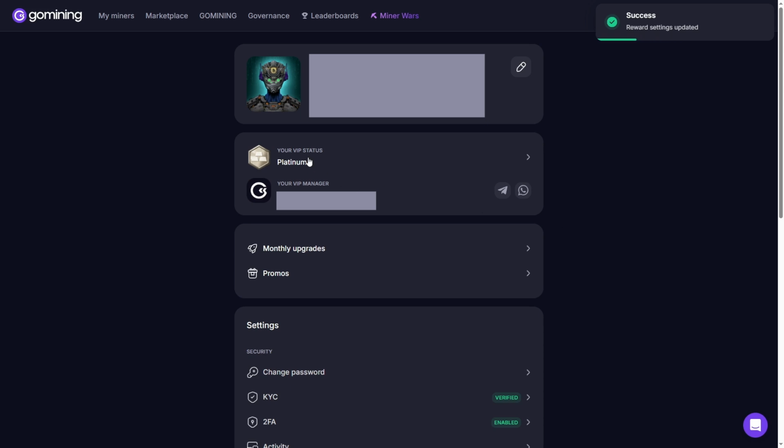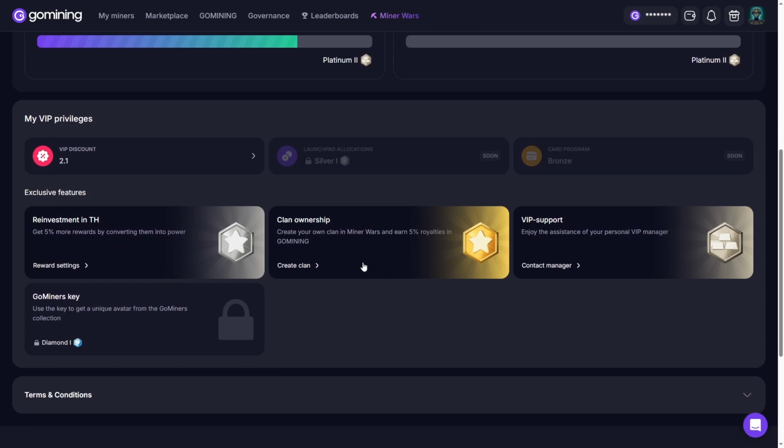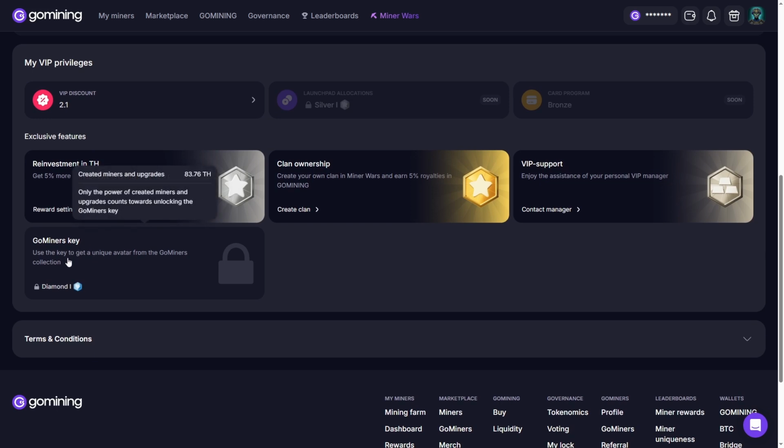So if we go back into the VIP status page, continue down, you'll see that there is clan ownership, where miner wars earn 5% royalties. Now this one, I believe, is the normal 5% royalties you had before. So maybe, I think they capped it for miner wars clan creation to be at this tier. I'll look at the tiers in a second, by the way. So I think you have to be a certain VIP tier to make a clan for miner wars now. And then we have the VIP support, so you can contact your VIP manager if you're at that level. Then the Go Miner keys, which is basically the same thing as before.